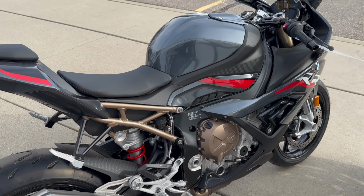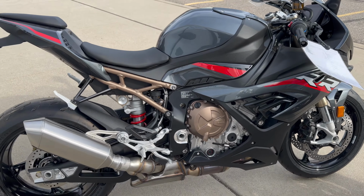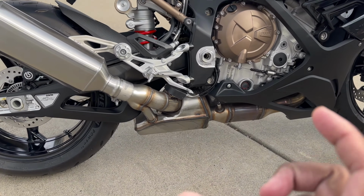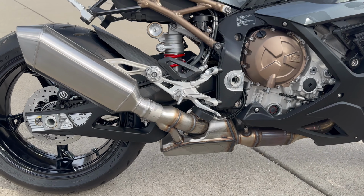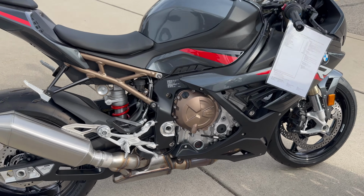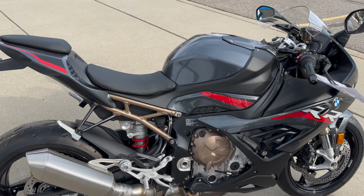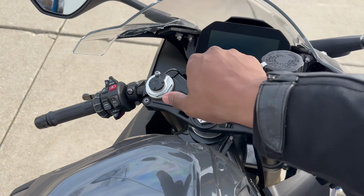As you see, this motorcycle also has the bronze subframe and the bronze engine case. Also, it's coming with the stock exhaust, which is heavily restricted. It has a big, heavy catalytic converter on it. So with this converter and this stock exhaust system, it weighs in at almost 29 pounds. One of the first things that people do is try to change this exhaust out because it does help with performance and sound. This motorcycle's exhaust is extremely quiet on startup and while running.